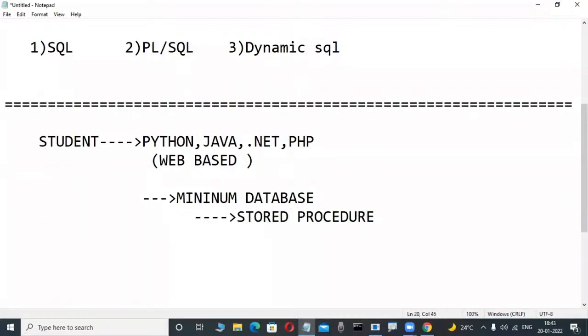That's why when Java or .NET programmers attend an interview, many interviewers ask: write a query to display the salary of an employee, write a query to display the second highest salary, what is a join, write a query to delete duplicate rows from a table. Many predefined queries are asked, to check whether you have at least minimum knowledge, because these front-end developers also need minimum knowledge of Oracle, SQL Server, DB2, anything. That's why many fellows are learning courses like this.